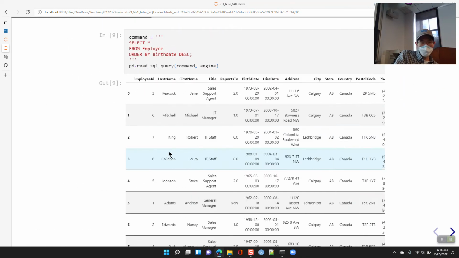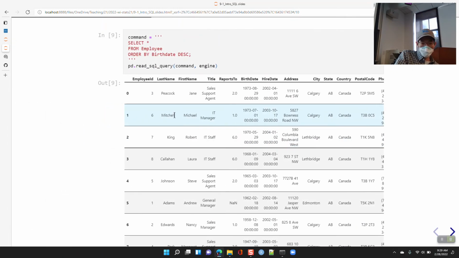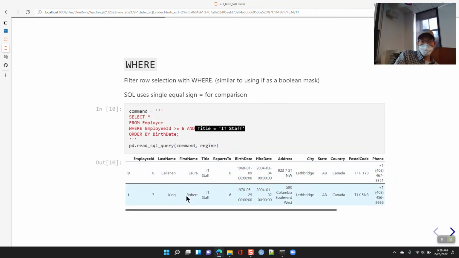Here's the full employee table, and we're going to select where employee ID is greater than 6, so we have employees 6, 7, and 8, and then we say title is equal to IT staff. If we look at that, it will be these two employees, Robert King and Laura Callahan, employees 7 and 8.